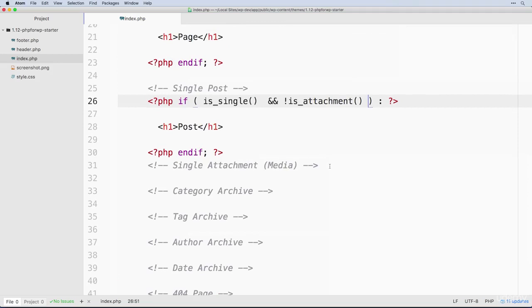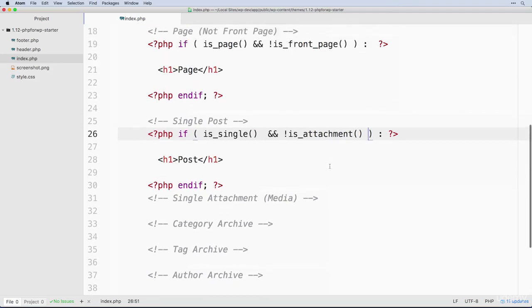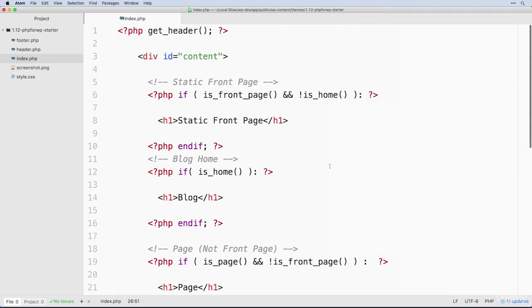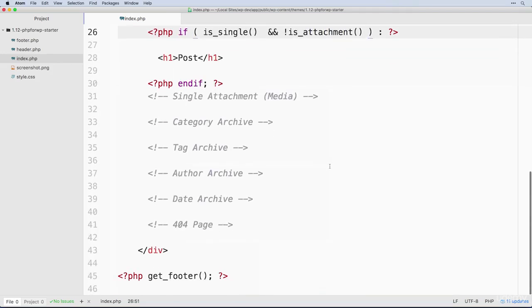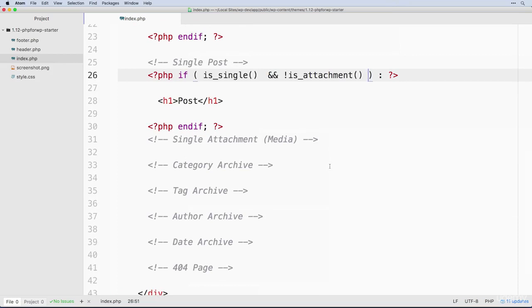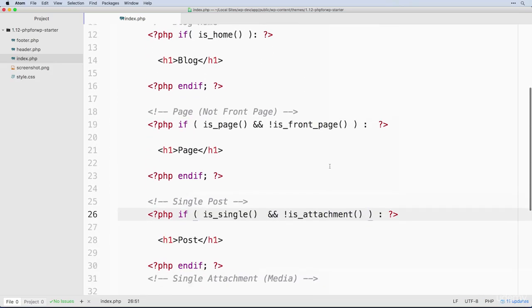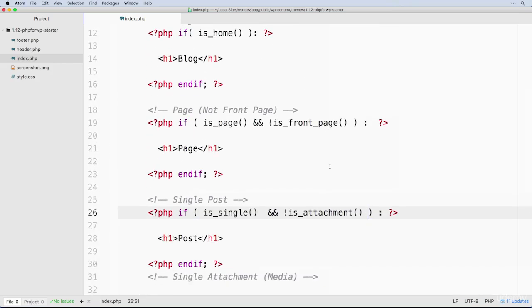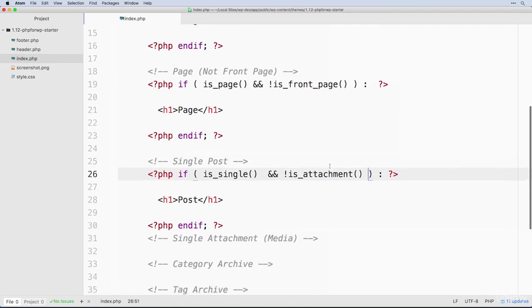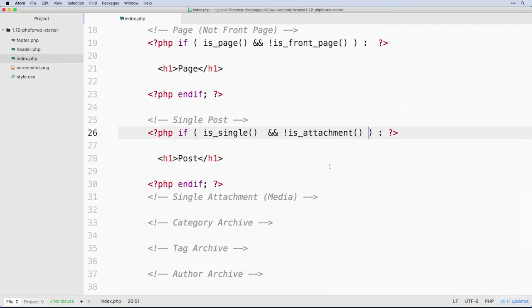Now, there's a bunch more of these. I'm going to go through them, but I will mention that I'm just demonstrating some conditional tags. You would never have a file this big with so many heavy conditional tags, because every time you run these, WordPress has got to check if it's true or not. So you would not create one gigantic template with a bunch of conditional tags like this. We're showing an example. We're doing a demo here. And as we go through the course, I'll show you some best practices and how you would never build a theme this way. We're just playing around and trying to get familiar and comfortable and understand kind of how it's working.